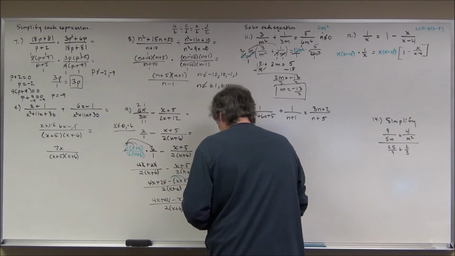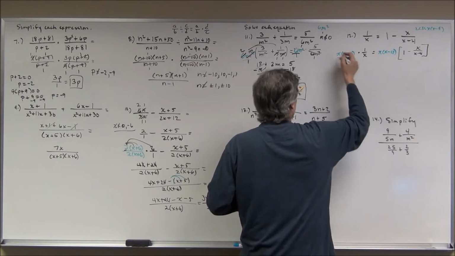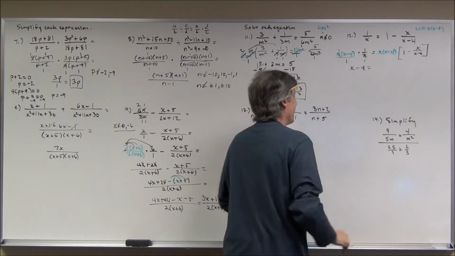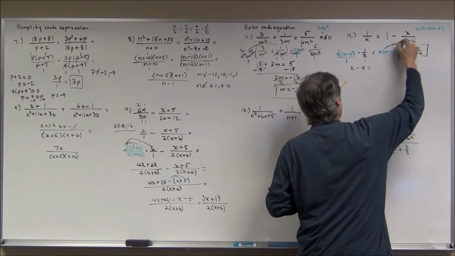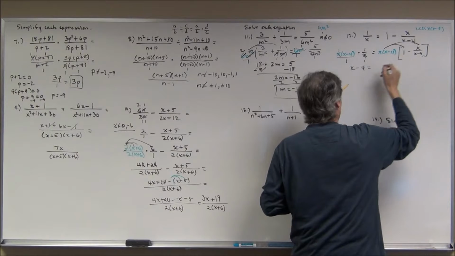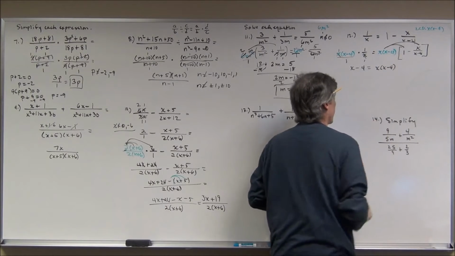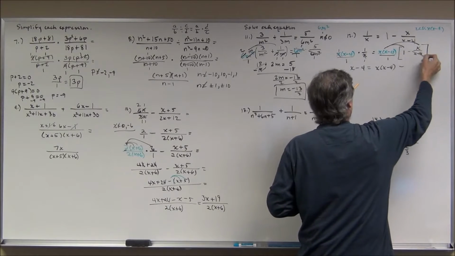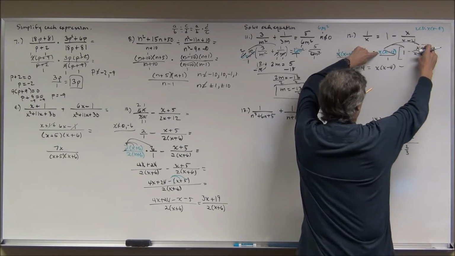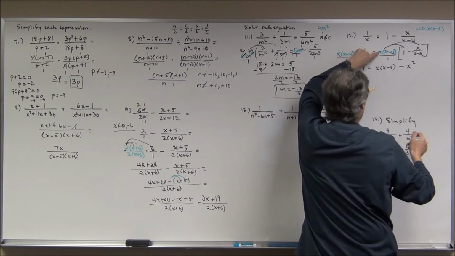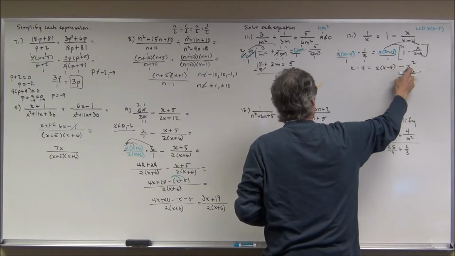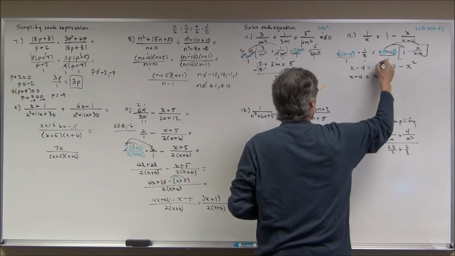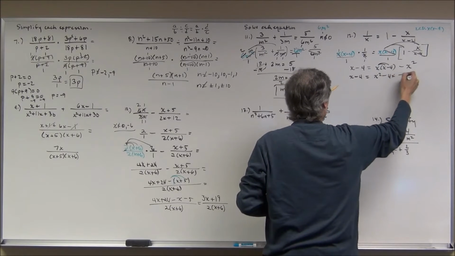The left side, not so bad. This is over 1. The x's cancel, and I get x minus 4 times 1, which is x minus 4. On the right side, I do have to distribute. So I have x times x minus 4 times 1, which is x times the quantity x minus 4, minus, careful now, I'm going to multiply it times this. Do you see how the x minus 4's cancel? Not the x's, they're both in the numerator, so that would be minus x squared. Well, I don't need parentheses around the x squared because it's the only term and I'm subtracting it. X minus 4 equals x squared, distributing here, minus 4x minus x squared.